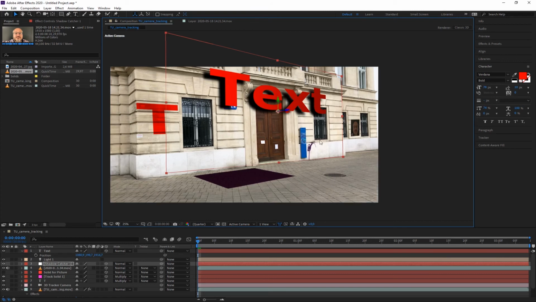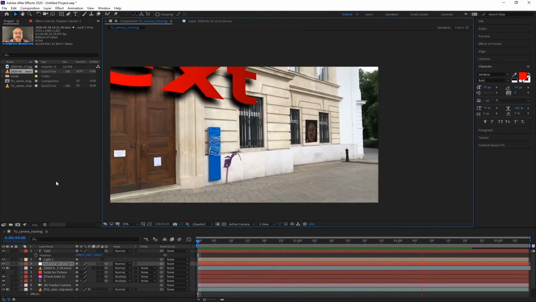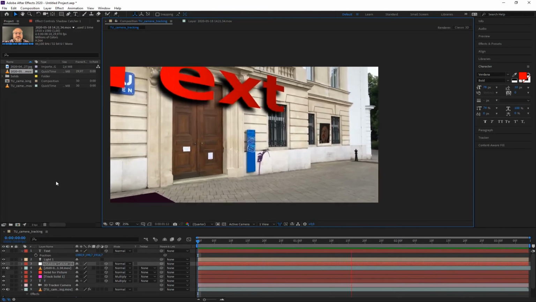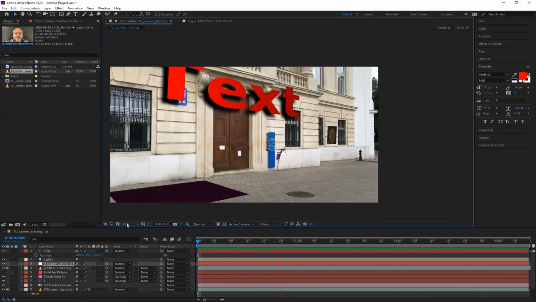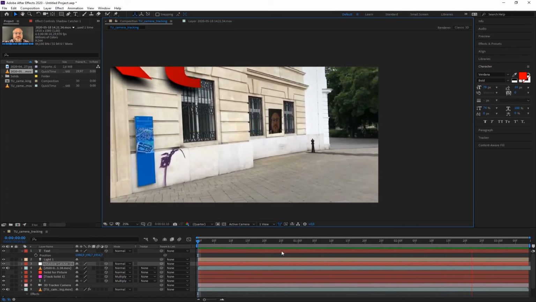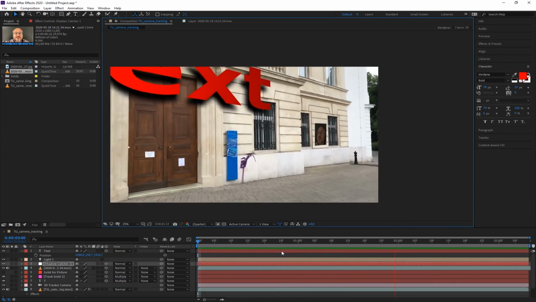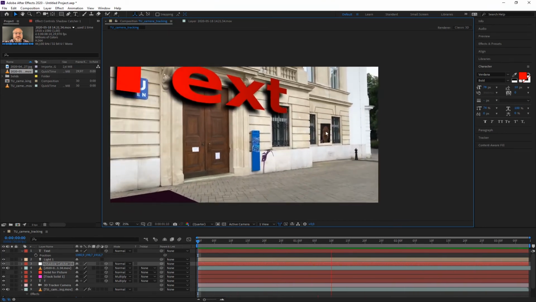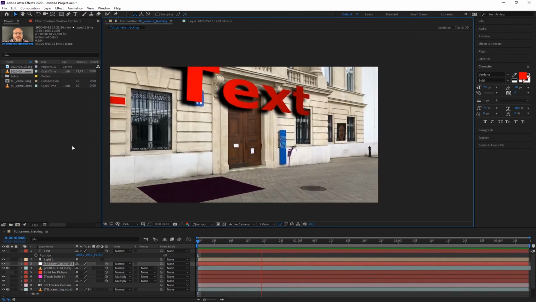Let's quickly render it out and show you how the end result looks, so that it actually sticks to the 3D space. I'm pausing the video while I do the preview. I just hit space. Oh, it's fast. I don't need to pause the video there. Good. So I just hit space to do a quick preview. When it's green down here, you know that it's running in real time. You see the text perfectly sticks to my shaky camera. Also, the video in the back is not floating around a lot. And the ground, yeah.